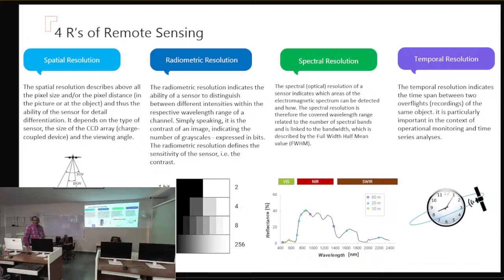And there is another parameter for remote sensing images, which is temporal resolution. It tells you how often you can visit a particular portion of the earth at different points of time, which gives the temporal relation, which is very important for time series studies.